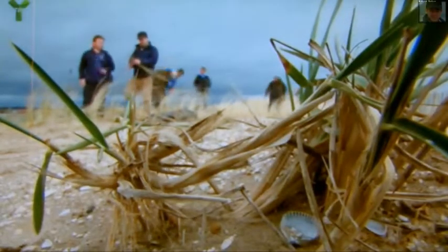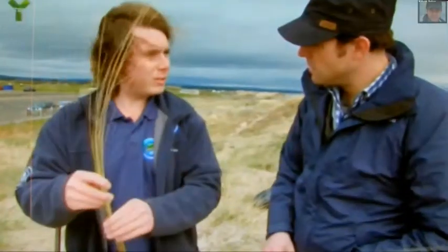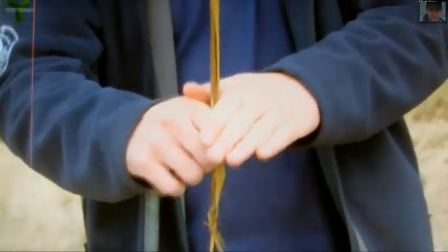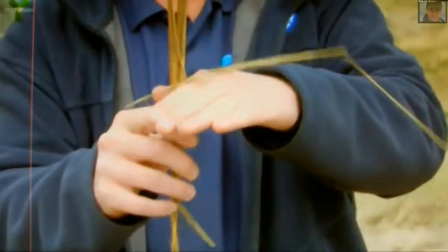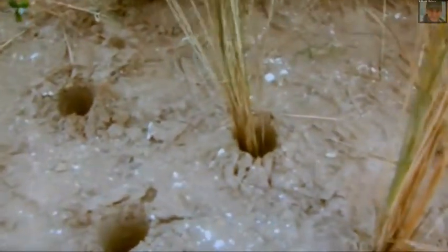So what is this grass that you're replanting? Well, this is marram, and this is the one that tends to be found in the nests of dunes at the top, because basically it's almost buried. Doing so actually helps build the dune naturally. So you can imagine it's buried in the sand and it grows up a little bit. And by being there, it actually starts to trap the wind-blown sand, so the sand builds up. And as it does that, the grass itself will actually grow because it's stimulated to grow, spurs it on. And then of course by doing so, more sand builds up and it just keeps going, going. And they help stabilise the dune that we've just built and to hopefully build it up a little bit as well.